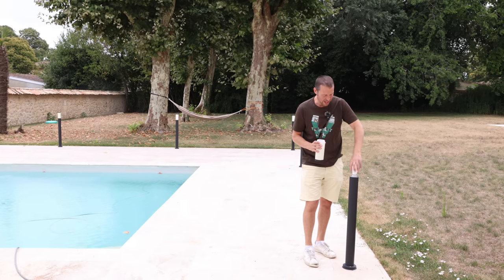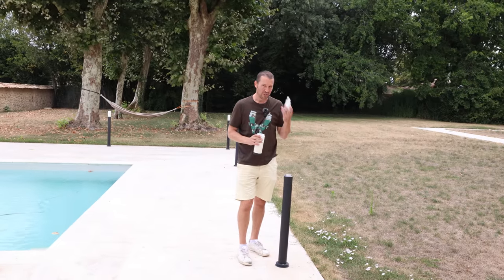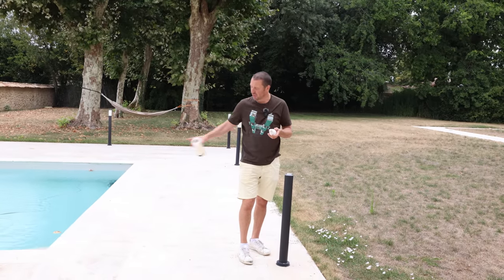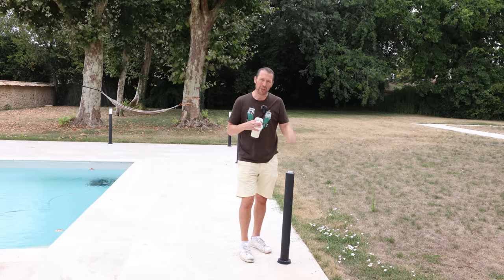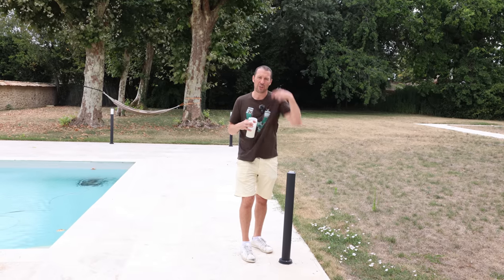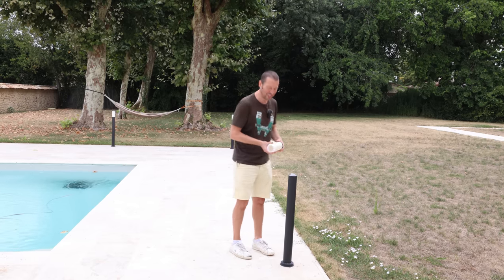So this bulb here is 230. That's too big, right? 230 volt, yeah, it's dangerous because it's too near the pool. So we're going to put in a 12 volt bulb. But when we put in a 12 volt bulb, we have to have 12 volts, not 230. Otherwise it just goes bang and then that's it, none left.